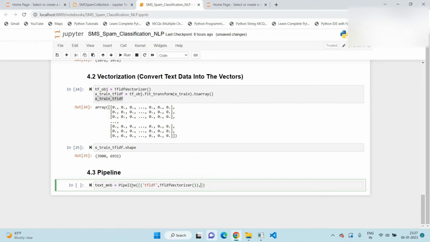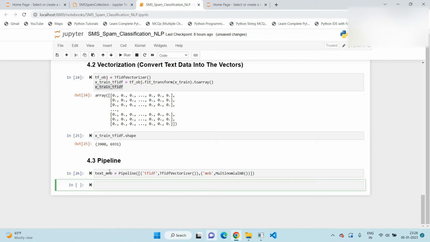This is our first tuple. We create a second tuple for the model training. Here also I pass the name as mnb, and after that I pass MultinomialNB. This model we import from sklearn.naive_bayes. This is the naive Bayes algorithm, and here we use multinomial naive Bayes.